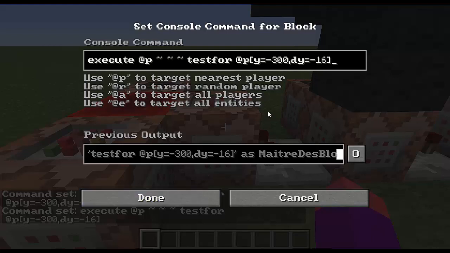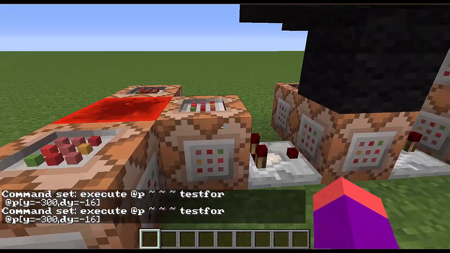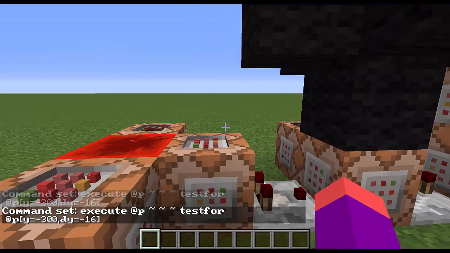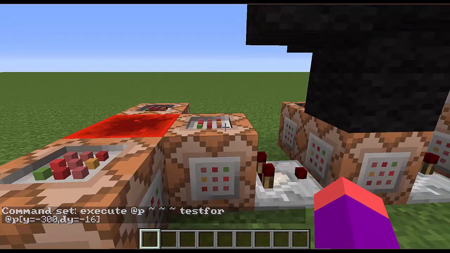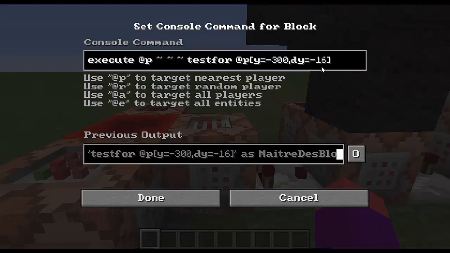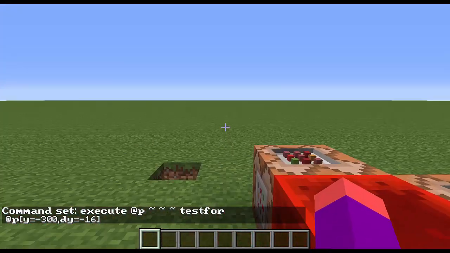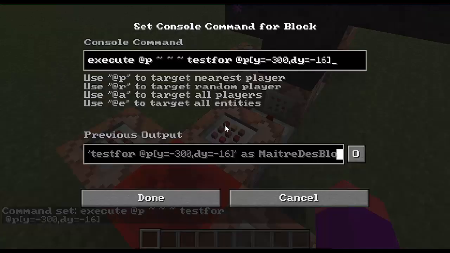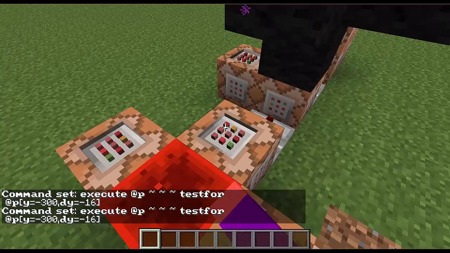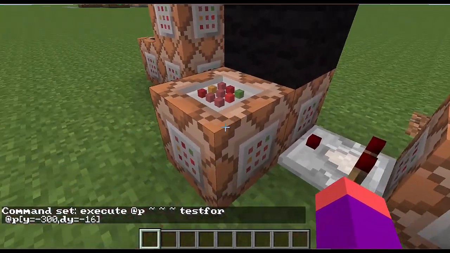And this tests just in case the player can zip through the minus 300 Y in between two game ticks, so the clock doesn't register it. I made a radius so it would actually test for the player in a closer range and have better chances of catching him as he falls. So that is what it does here. If it tests the player around minus 300, it will output a signal with the comparator, and it will trigger these two command blocks.